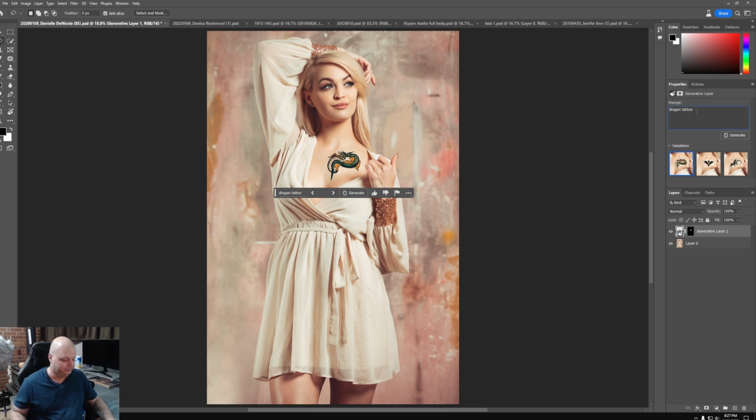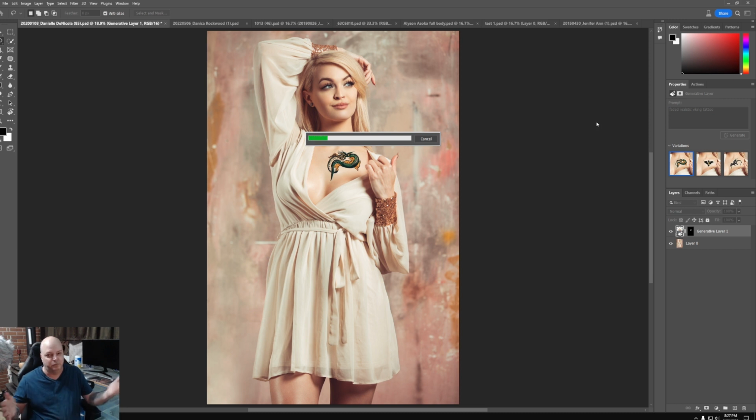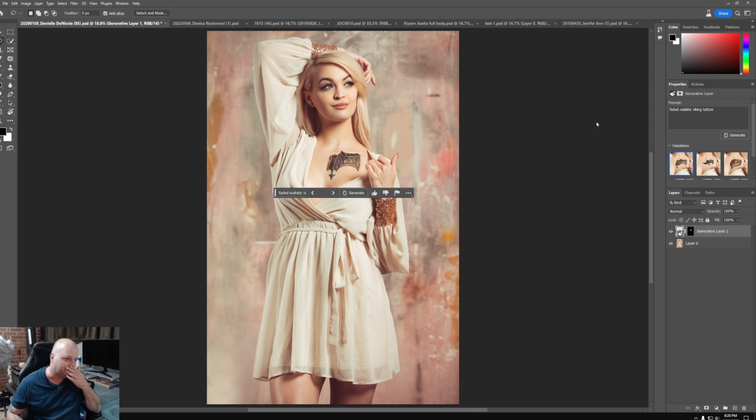Faded, realistic. Let's try Viking tattoo. It has nothing to do with putting a tattoo on somebody. I'm trying to see how their stock images and the art they're pulling in adapt to the photo that is already taken.